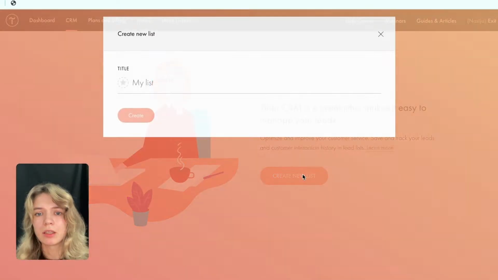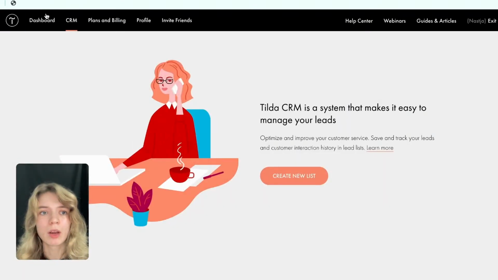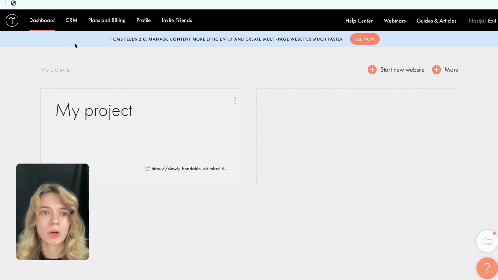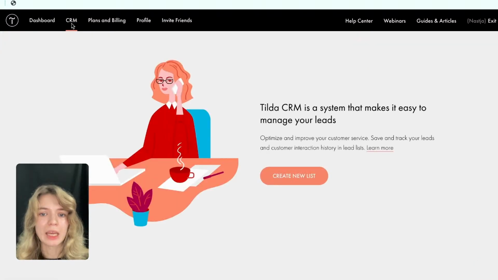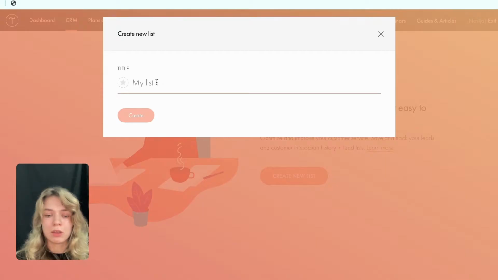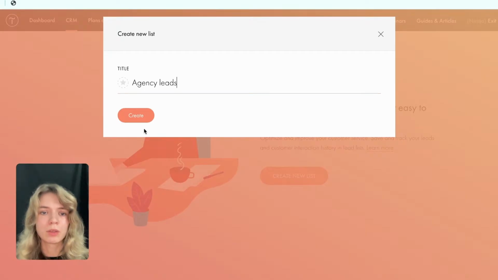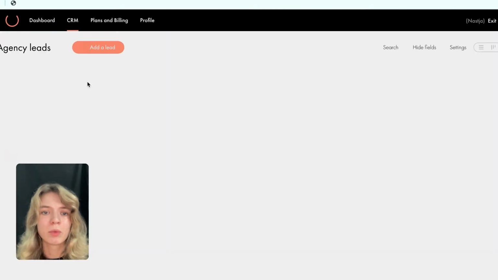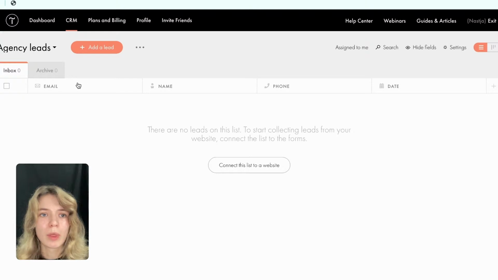So let's create a new list. I go from my dashboard to CRM, here, create new list, and agency leads. So I want to store all of my leads within this CRM.